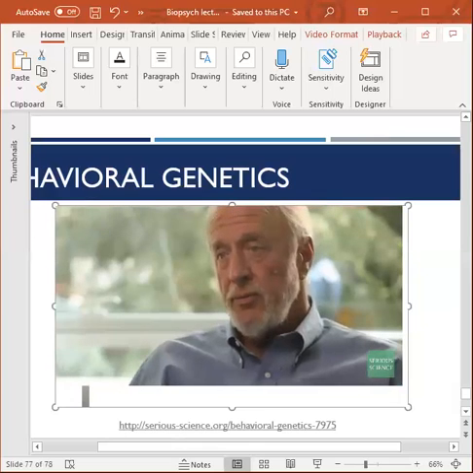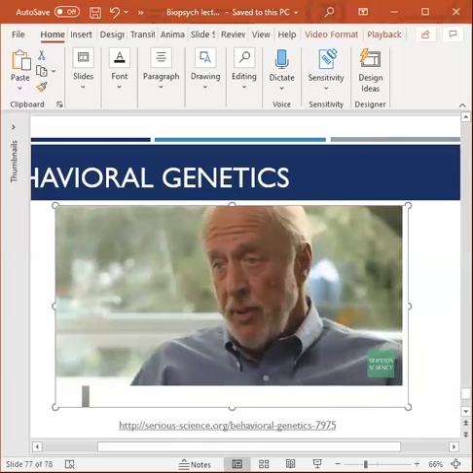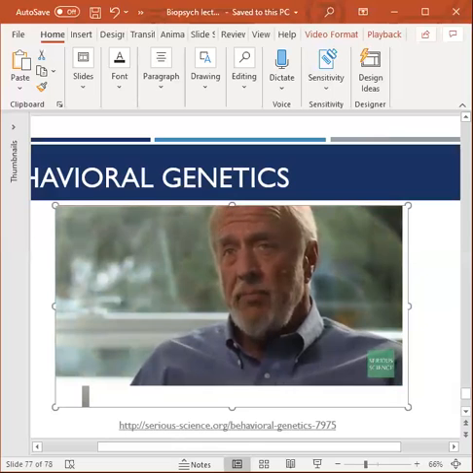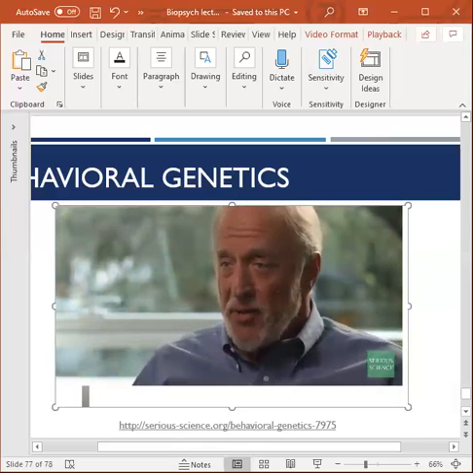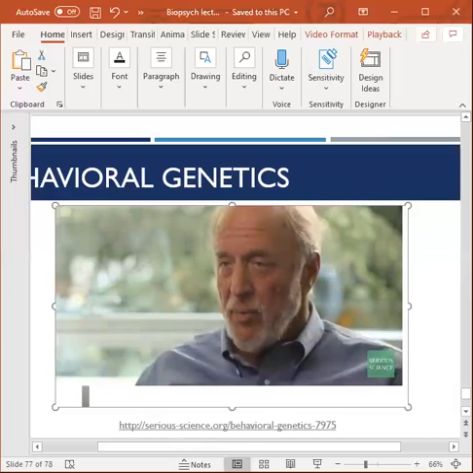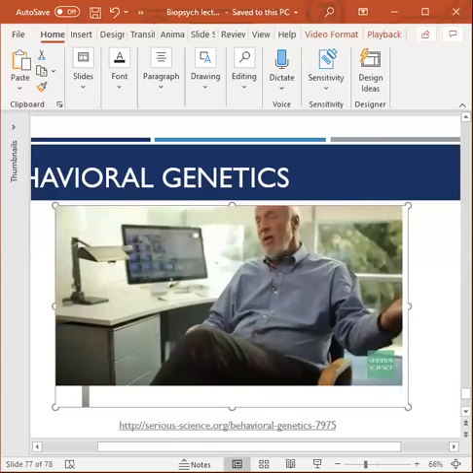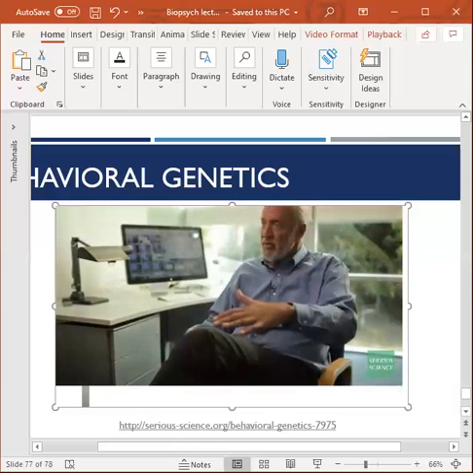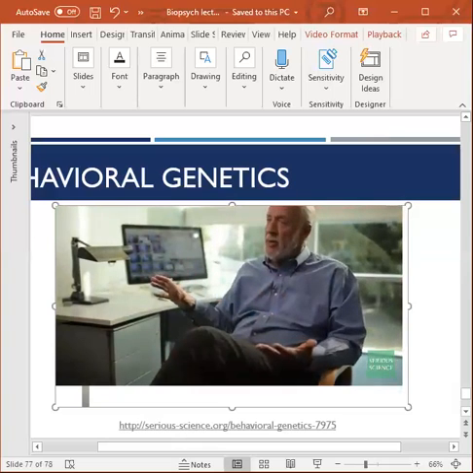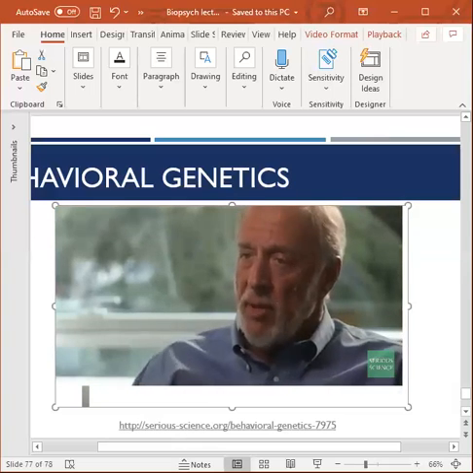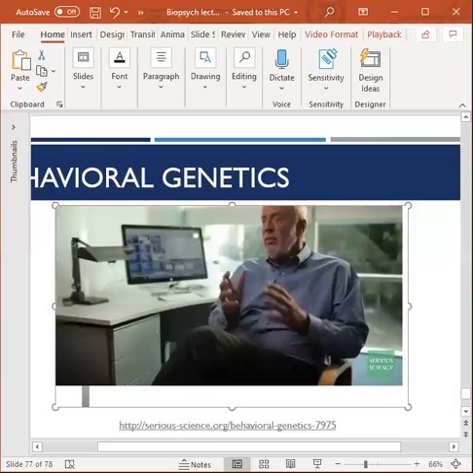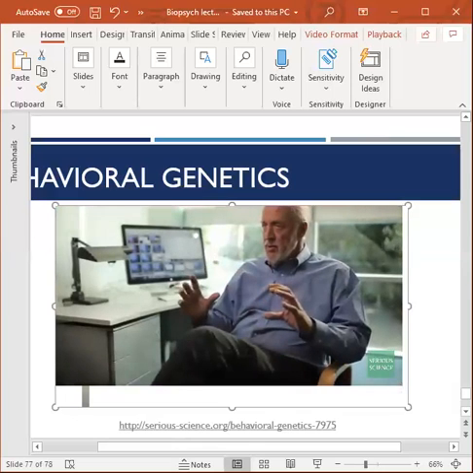So the twin and adoption studies have convinced people that genetics is important. So much so that we've now challenged psychologists to come up with any trait that is not heritable. So we've gone from thinking nothing's heritable to realizing everything's heritable. And what we're now doing is using these techniques to study more interesting issues. For example, about development. How early does genetic influence appear? And the interplay between nature and nurture.